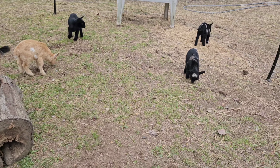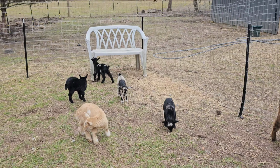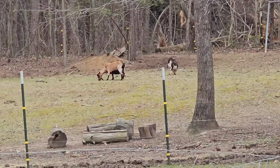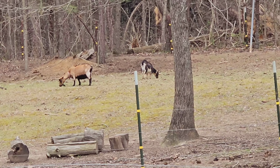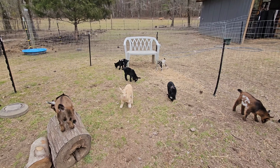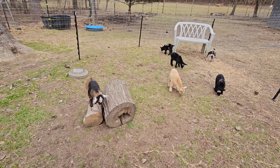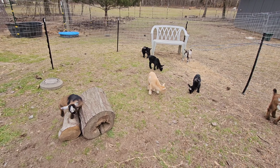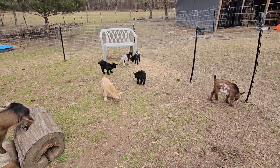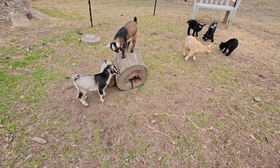That would be fun. So having the kids out here without their moms and letting them graze out in the pasture. I don't know if you can see them back there, but Ruby and Bella, they're usually together because they're mother and daughter, always by each other's side. But this just gives moms the chance to build up their milk supply. Replenish. Very good. Yes, thank you for your substitution of words. But it's really good for all of them. It gives them time to get some alone time, play time, relax time for the moms.